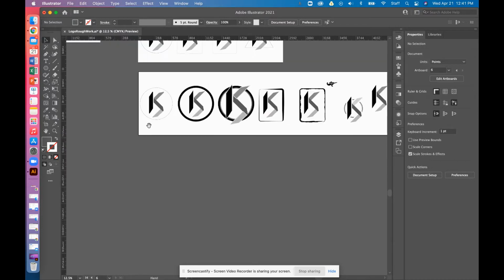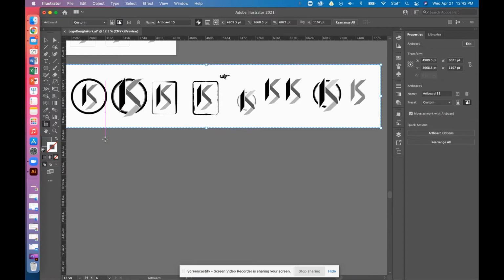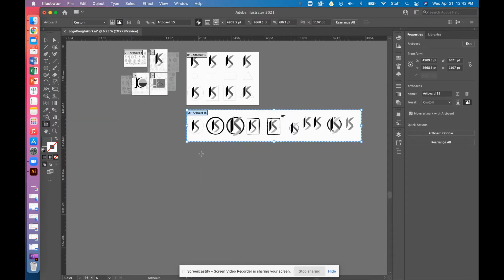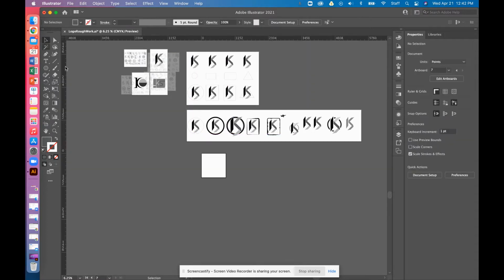So for example, here, what I'm going to do is make a new artboard in this existing document. So I'm just going to start to drag. And I'm going to change the size over here on the width. Actually, let's skip that part. Let's just make this a little bit smaller because I already kind of know how big my logo is.